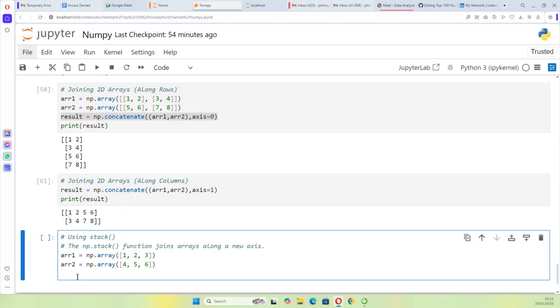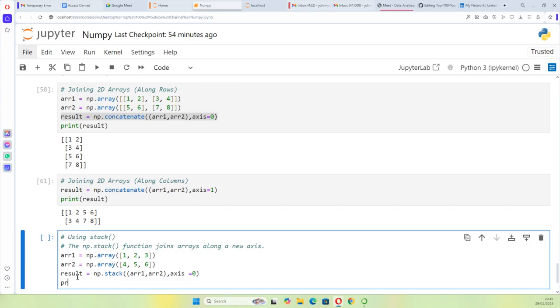Result equals np.stack, then array 1, comma, array 2, axis equals 0. Print results.